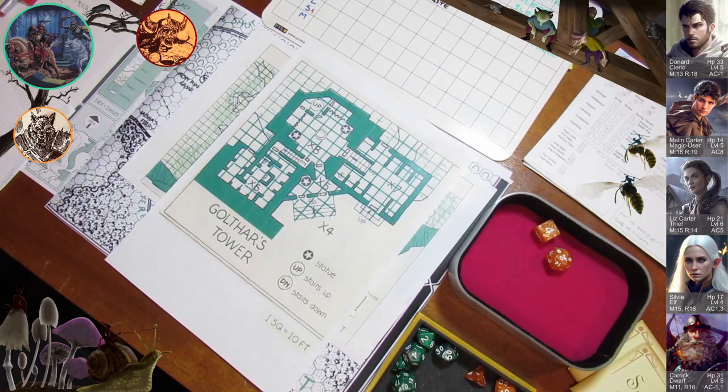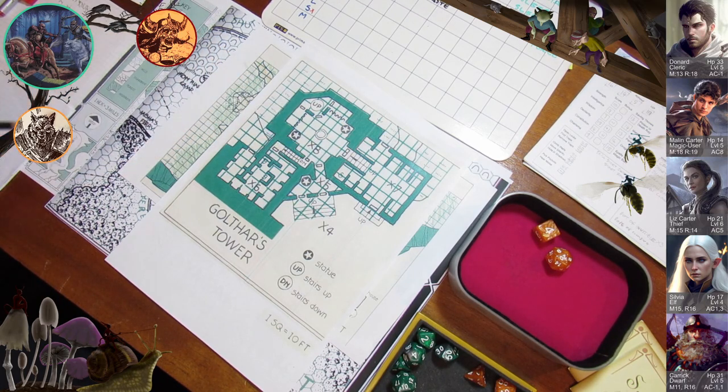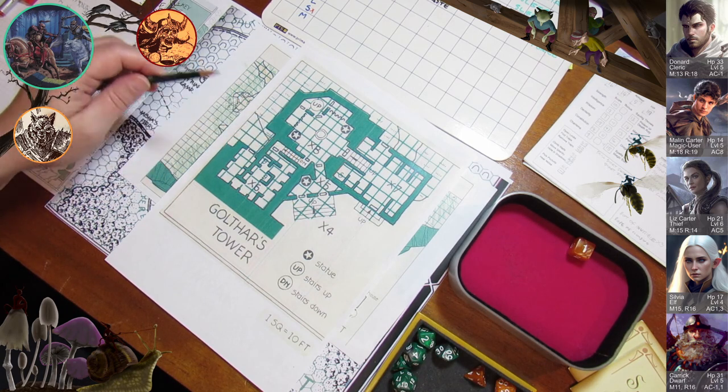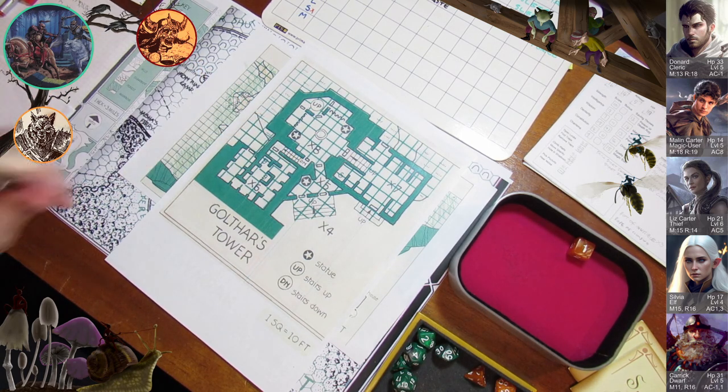Right, so that room was not all that it was cracked up to be. There is another door here. Let's listen at this one. And Liz does not hear anything. We open it and it goes down some more stairs with another door at the bottom.